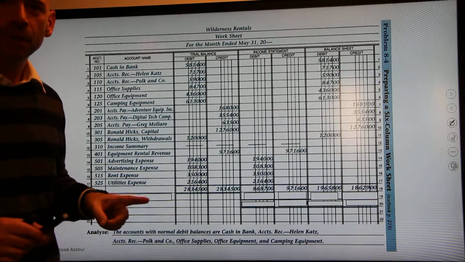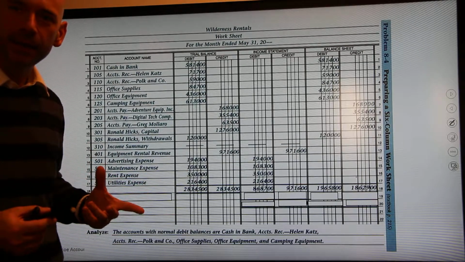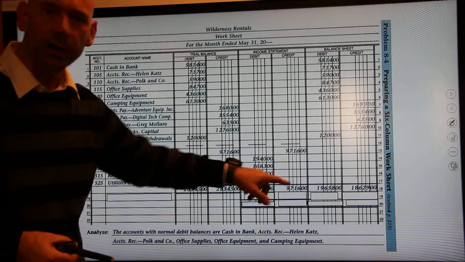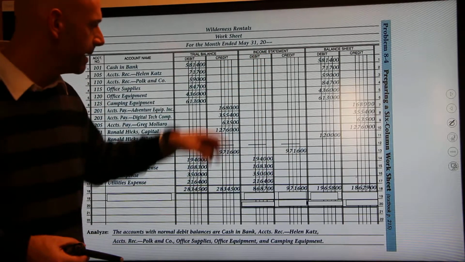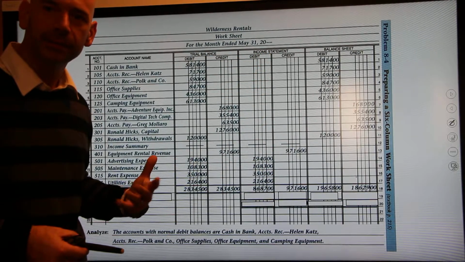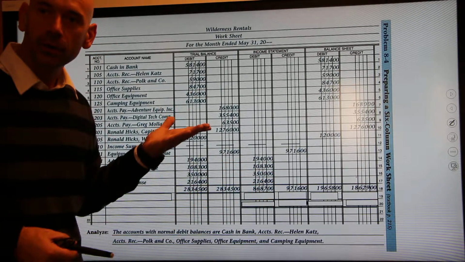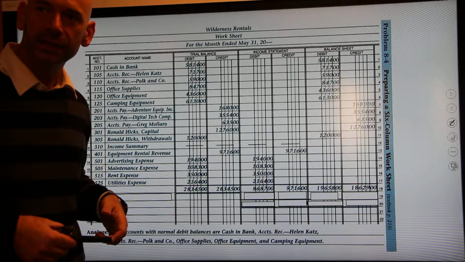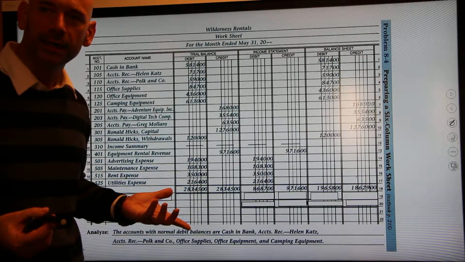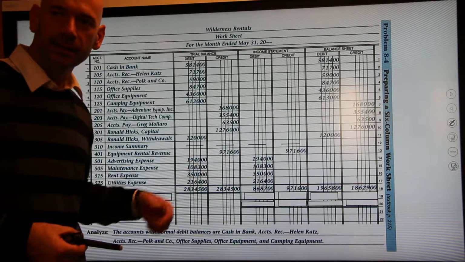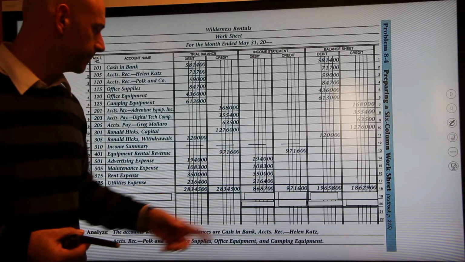But here's the thing. We're also trying to solve to see if we made money or lost money. In the income statement, all of our credits are our revenue accounts, the sales we made, and all of our debits are our expenses. So when we find the difference between these two, if our revenue, our credits, are higher than our expenses, or debits, we made money. We have what's called net income. If our expenses, our debits, are higher than our credits in the income statement, then we have what's called a net loss.